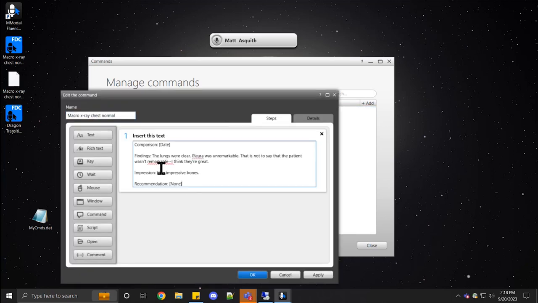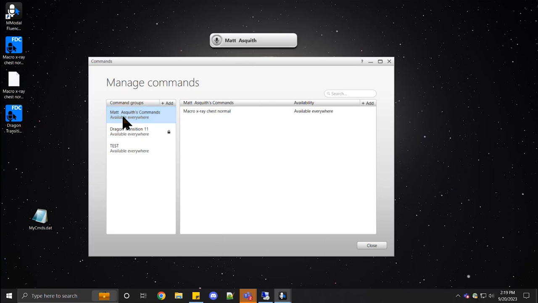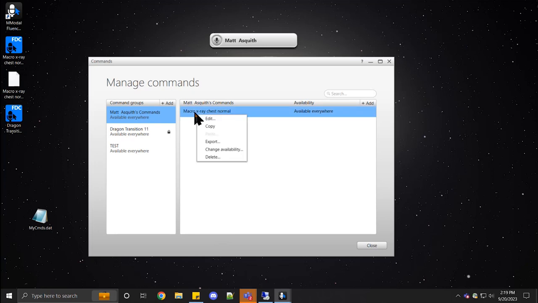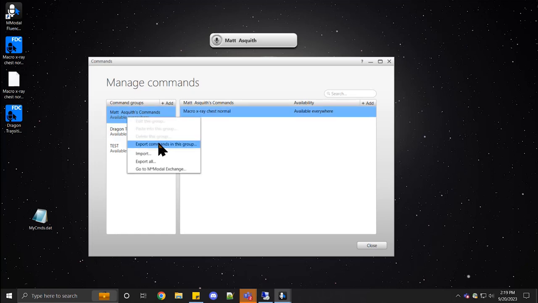I've just put something silly here for now, but this is how your users are really going to be able to fine tune how long they're spending per study. They're going to be able to save a lot of time. Now, if your users are friendly with each other, especially if you have multiple radiologists, a lot of times if you get one radiologist that has a lot of macros that your other radiologists find useful, you can come in and export these either individually, or if I have multiple commands, I can export all the commands in the group simultaneously into a single file.